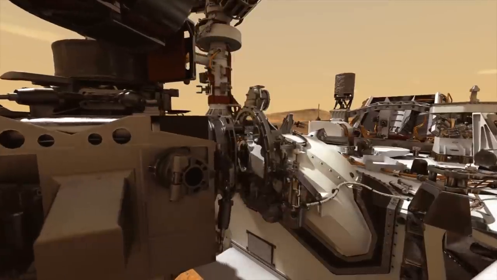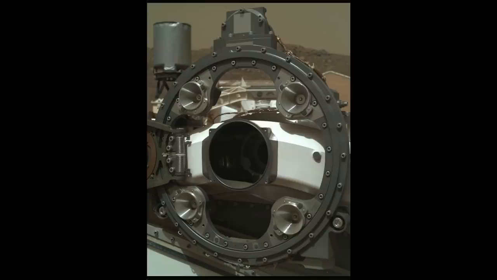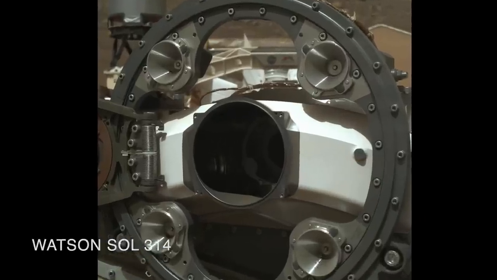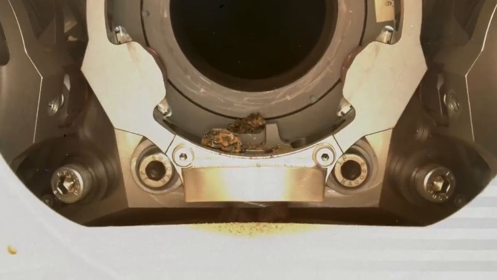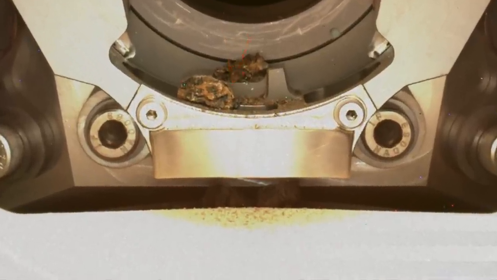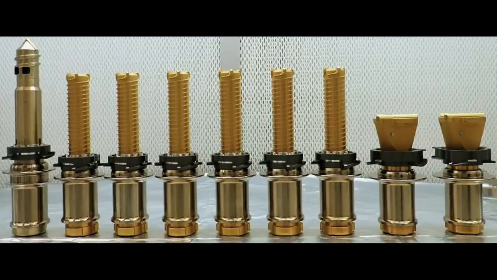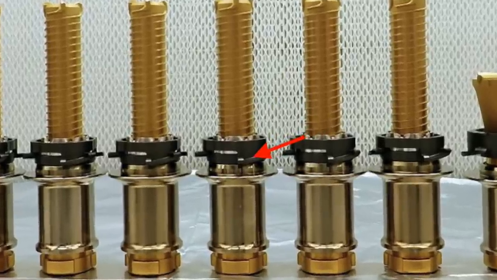The first step was to pull the bit back out and look inside with the Watson camera. It showed that pieces of the drill core had fallen out during the bit transfer, two in the bit exchange mechanism and two below. The tanks on the drill bit couldn't dock with the mechanism.